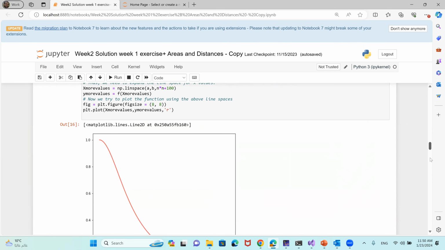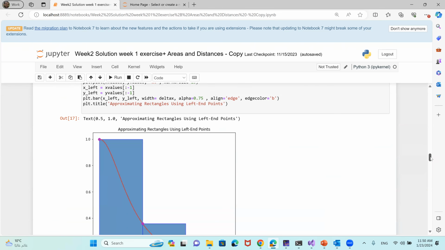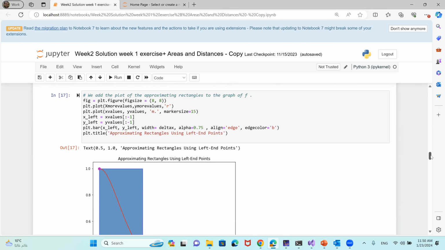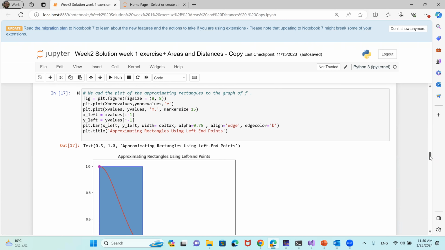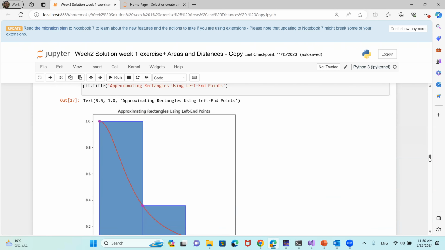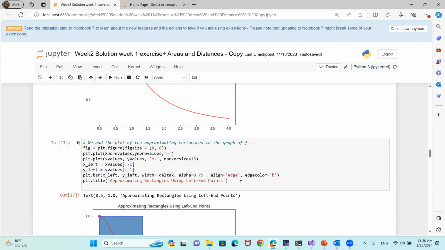Okay, this bar representation is kind of like the plot function, but using bars instead of the plot. And I can make this bar representation also above the same representation I've used for the x values and y values. And here I can see that the bar representation is above the plot representation. Okay, and there are some options also for the contour or the width of the edges. You can see here, for example, for the color, edge color is B, and you align the edges or the thickness of the lines also.